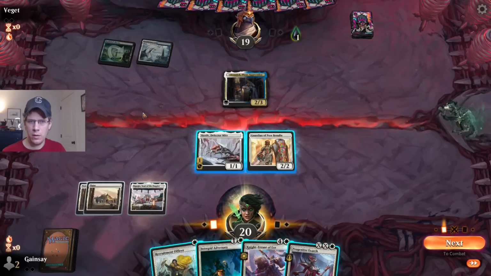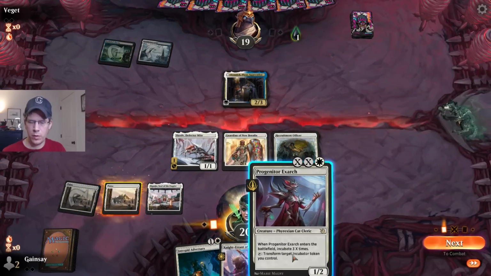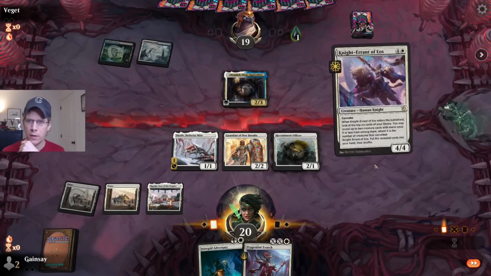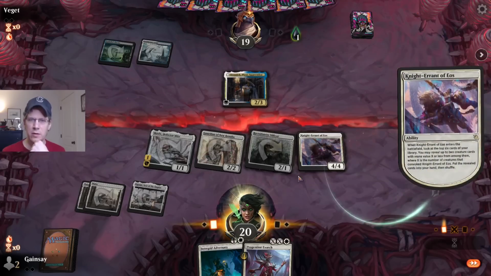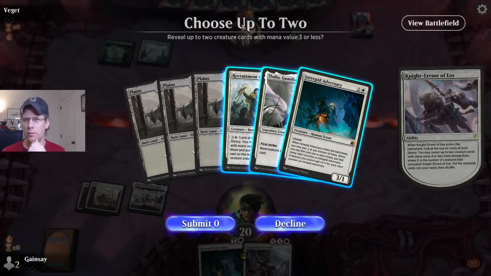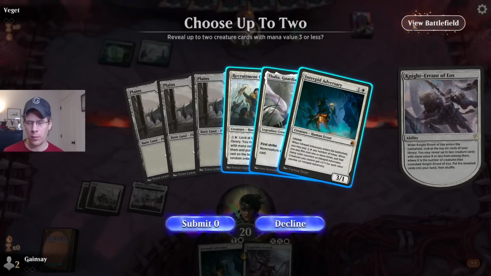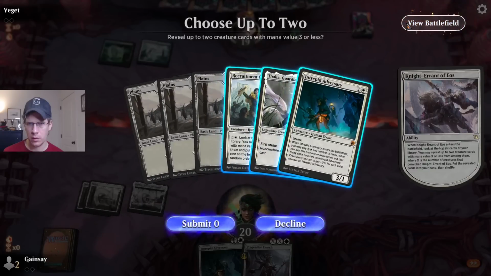Not really. So I definitely want to play the Recruitment Officer. I don't think there's a point to playing the Progenitor Exarch, because as we've established, I don't have any 4-drops to find. Starts like this are the reason that I've put Knight-Errant of Eos in my deck. Do I want Thalia or do I want Recruitment Officer number 2? I think I just want Recruitment Officer number 2.